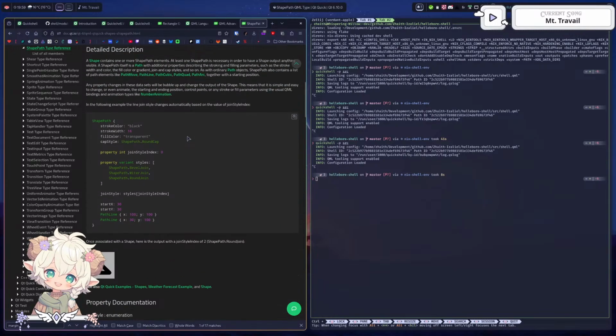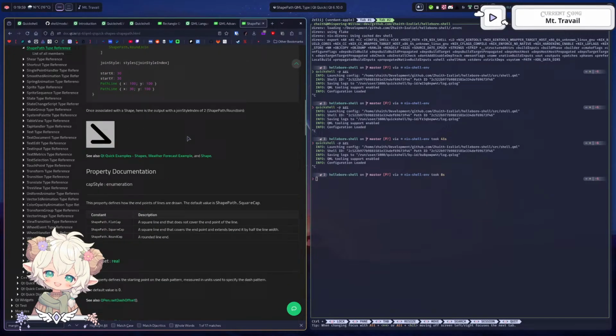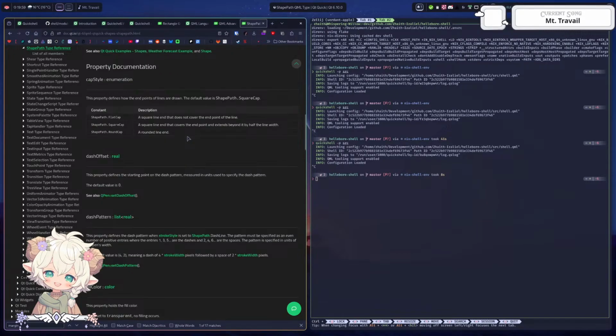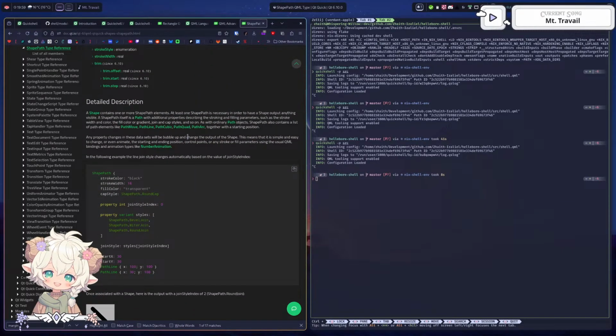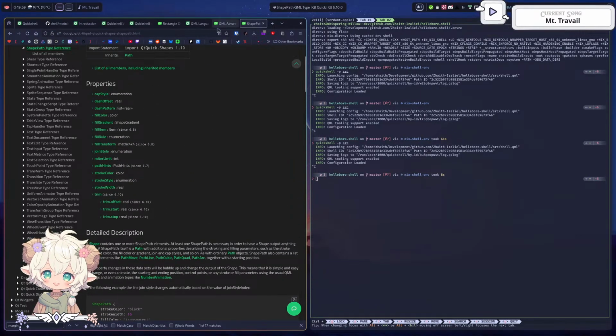That's actually quite kind of smart. Stroke, okay. Caps. Okay, that's interesting. Yeah, you can just draw any kind of shape with that because it's like an SVG.